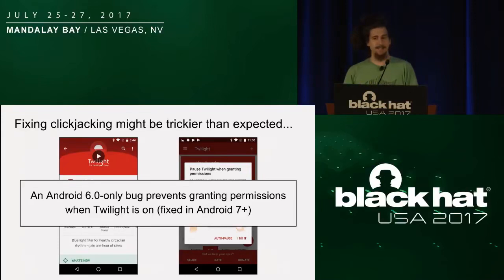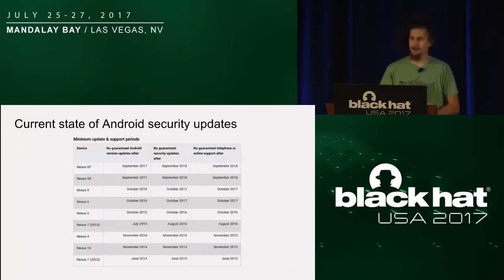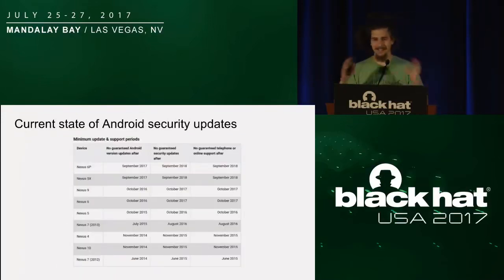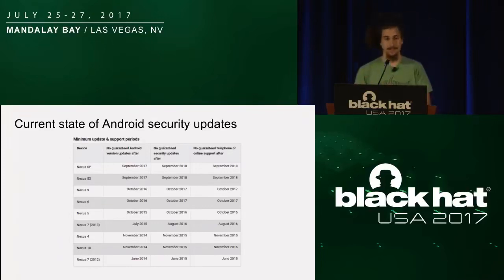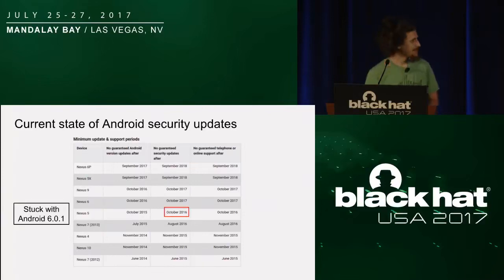Now, I have a couple of slides that are not really related to UI attacks. It's more generic, and it's related to Android security in general. I thought, okay, we're going to have this eventually fixed, but when are our phones going to get this fixed? So I gave my old Nexus 5 to my dad, and I said, maybe sooner or later it's going to get fixed. But I found this table from Google that says, for Nexus 5, the latest date for a security update is October 2016. And so Nexus 5 is actually stuck with Android 6. There are no updates there.